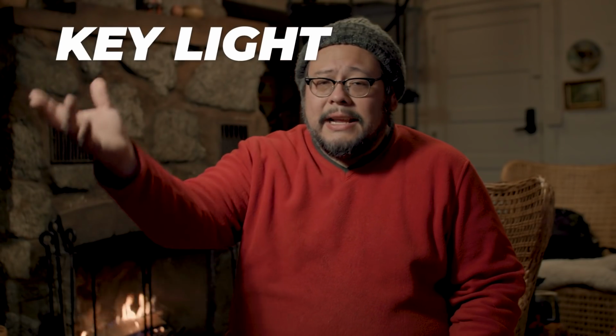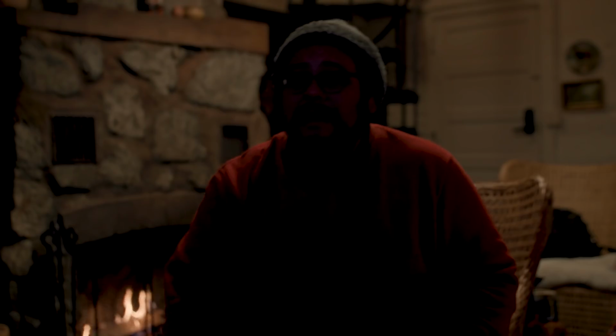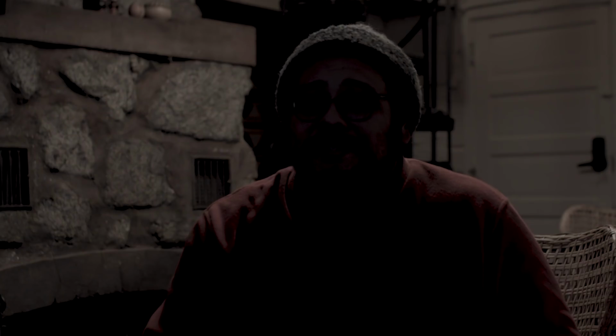The first light, the most important one, is the key light. And the key light is the dominant light. That's really what's driving the scene. In this case, I've got an Aperture 300 dialed all the way down to 2%. I've got some gels on it to kind of soften it up. If I turn that light off, you can see now you can't see me at all. In fact, the focus is going crazy because the camera can't figure out where I am. If you're shooting a witness protection program, this is the lighting you want. That's the key light, right?